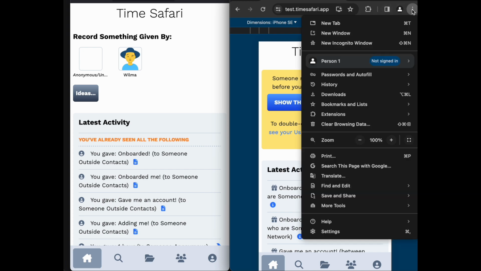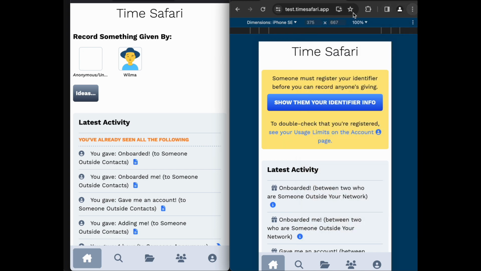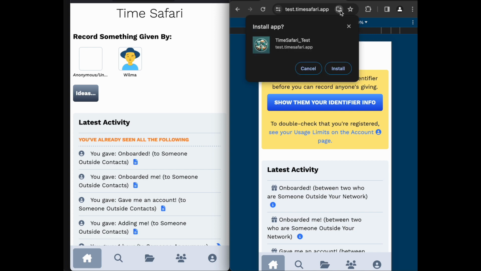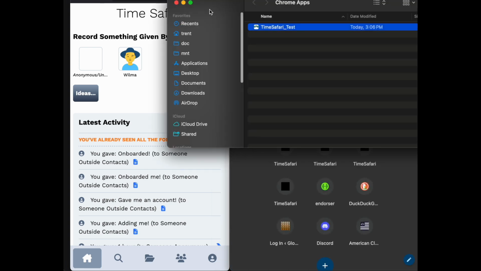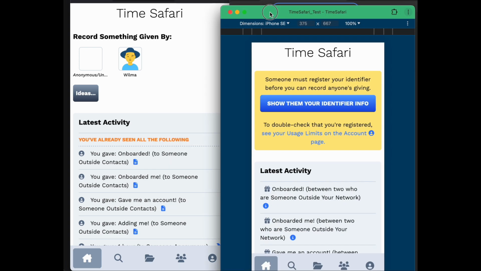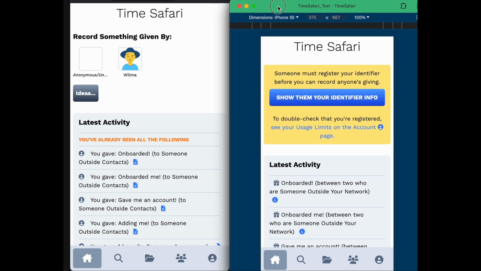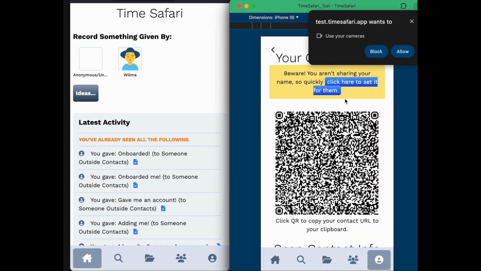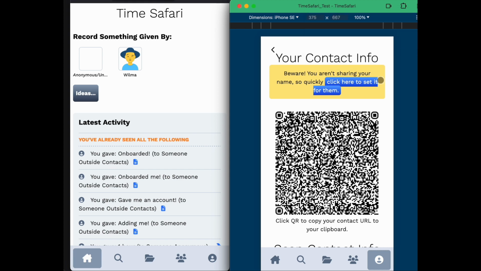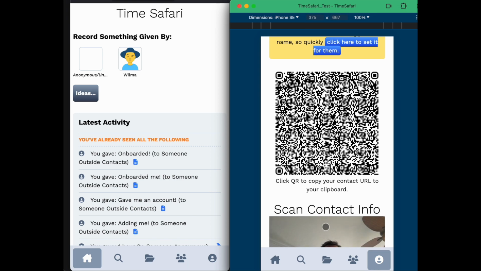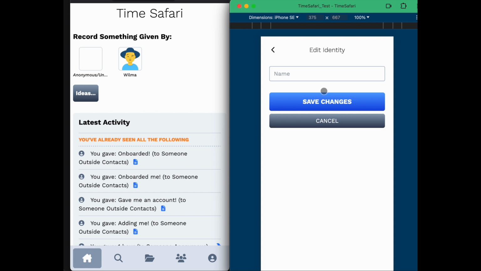Sometimes this is located under this section, especially in Safari. We recommend Chrome. So click on Install. That will bring it up, and they have it now as an installed app. Now they can continue through the process. So first, show the identifier info, allow the scan, so that's for the camera here at the bottom, and follow that to add the name.